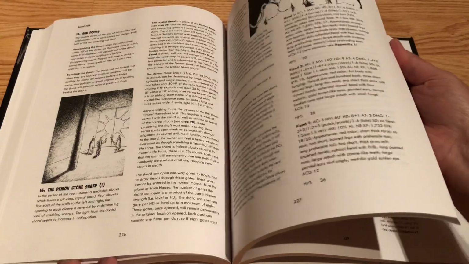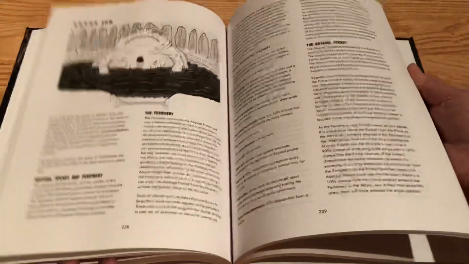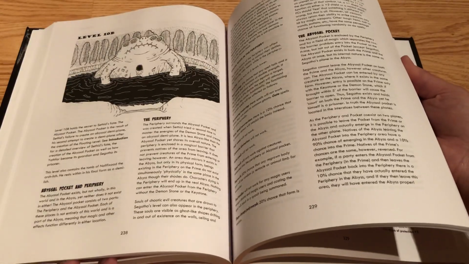And finally, you get down to level 10. I won't go into the story elements of what's down on level 10, but it features almost another near demi-plane down there. It's kind of a hell dimension that's kind of trapped in between planes.